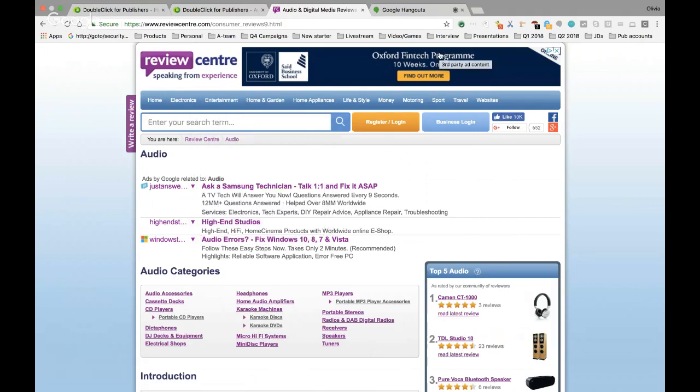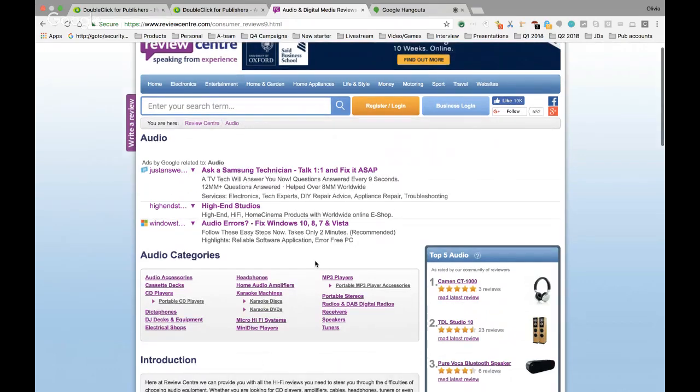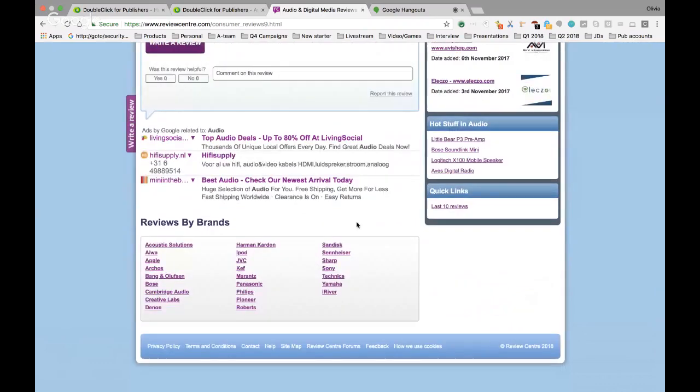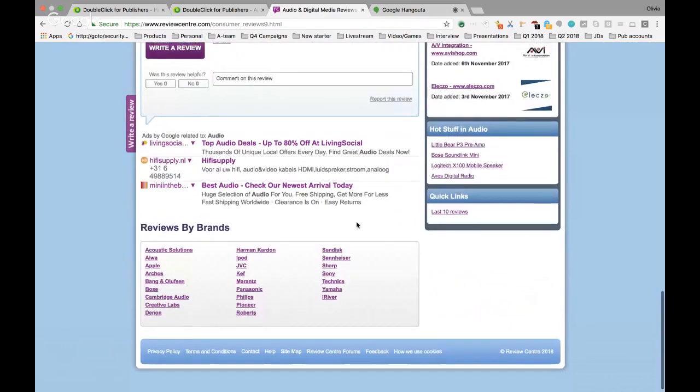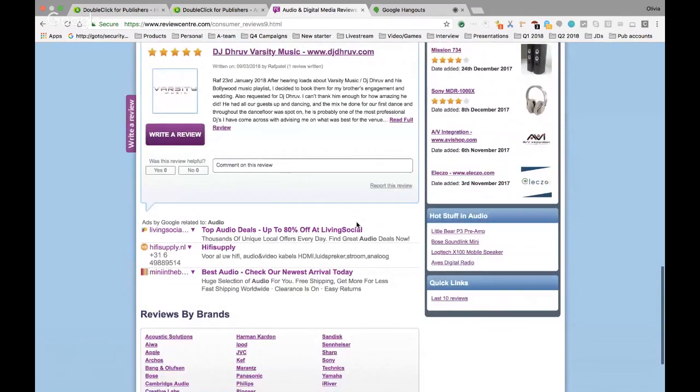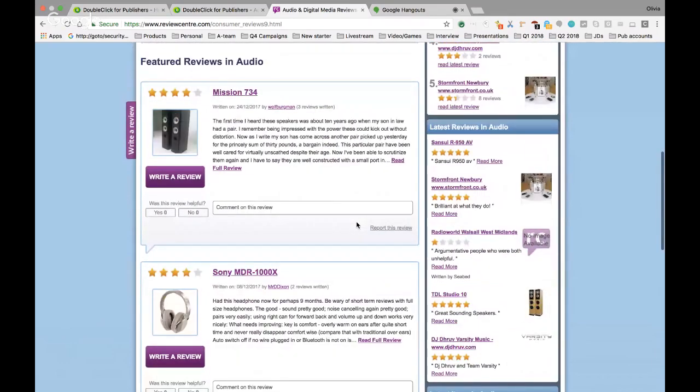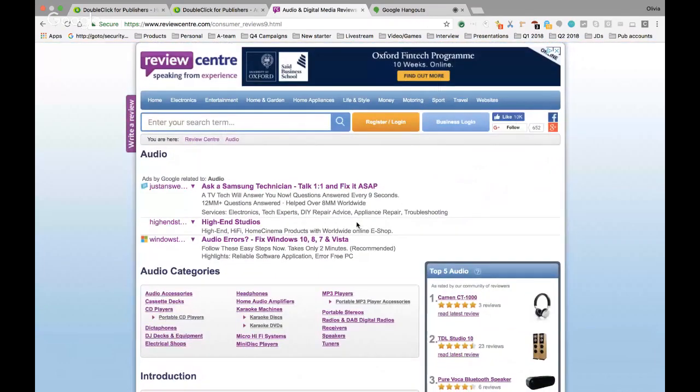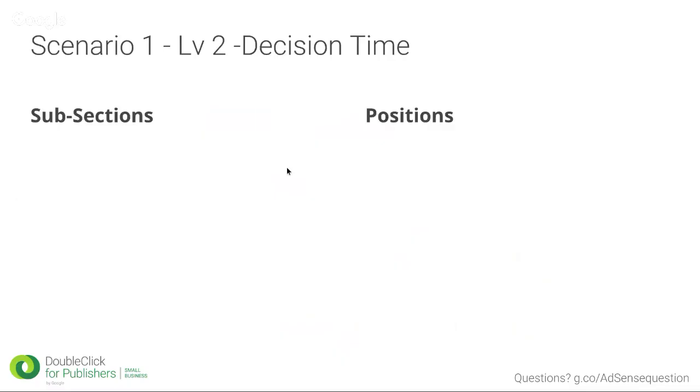This one is Oxford FinTech Program. And we also have some advertisements below this, and we have some advertisements at the bottom of the page. So really, it depends on where the demand is on your site, as we mentioned before, whether you want to sell by positions or whether you want to sell by subsections. But this is all determined by whether you have direct sales or not. Okay, so back to the presentation.